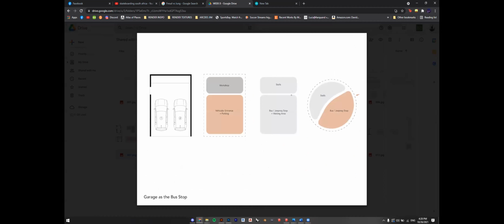And for this one, it's actually a lot more direct, where the flow of, for example, a garage could be transformed into a bus stop. So then, it's more like a space for vehicles to enter and exit, possibly park in, and also a place for storage, which could be like a workshop, which we understood in how garages make use of their space, as well as it can be a place for people to circulate in.